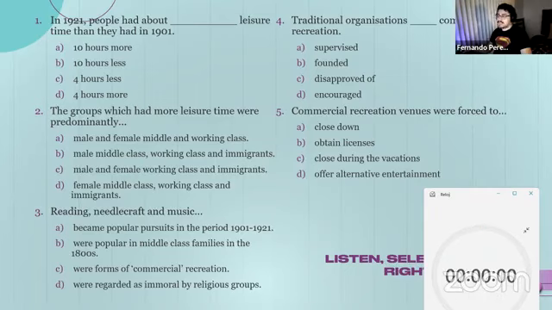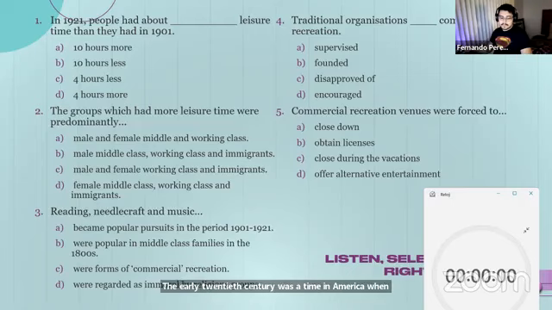The exercise starts now. The early 20th century was a time in America when people started to challenge the traditional values laid down by homes, schools, and the church. For the first time, women, as well as men, took jobs and had an income of their own, sometimes living away from home, away from the eyes of prying parents.